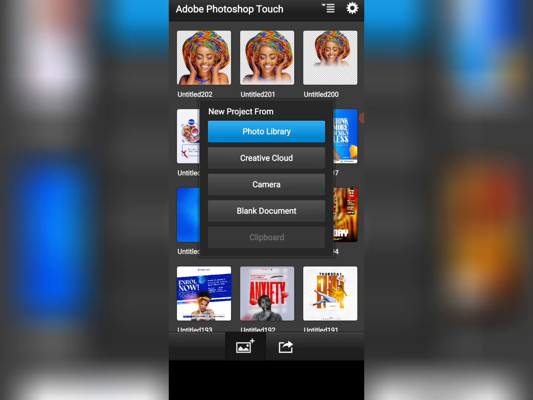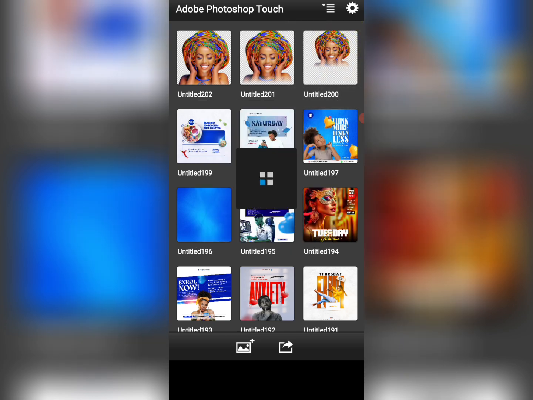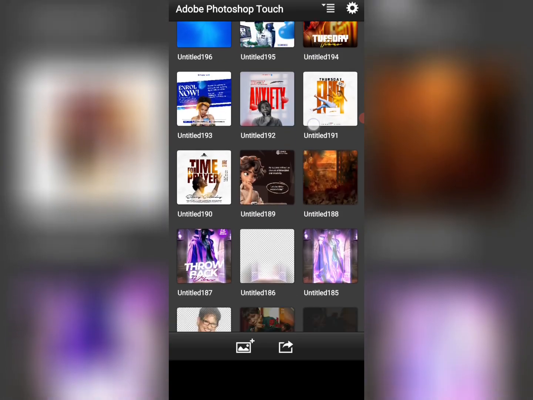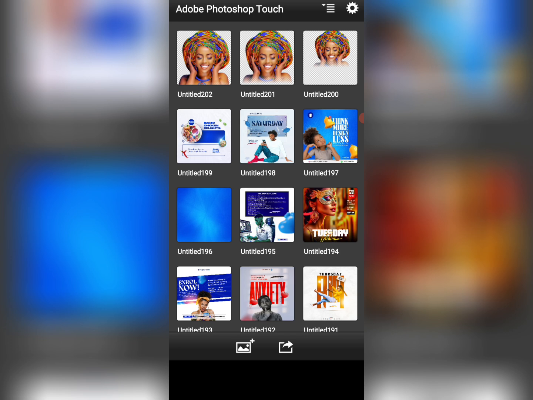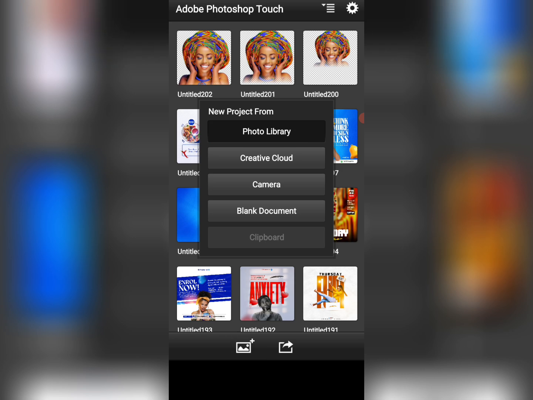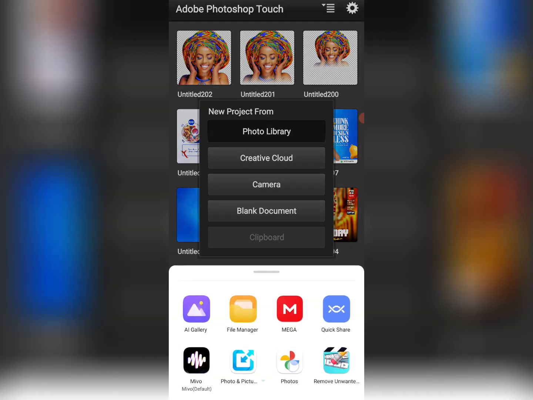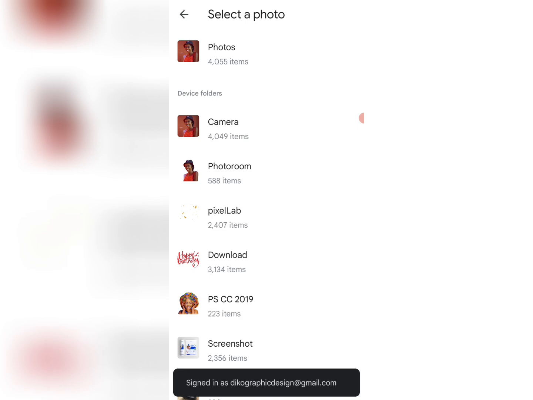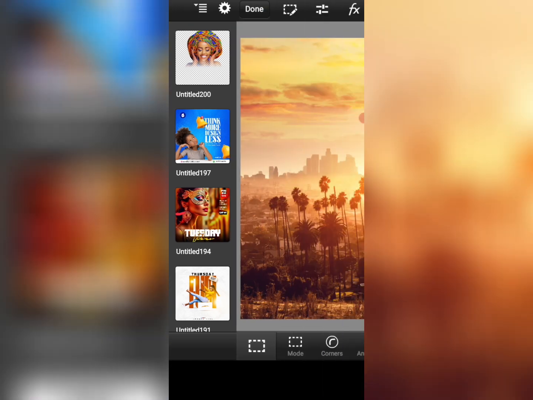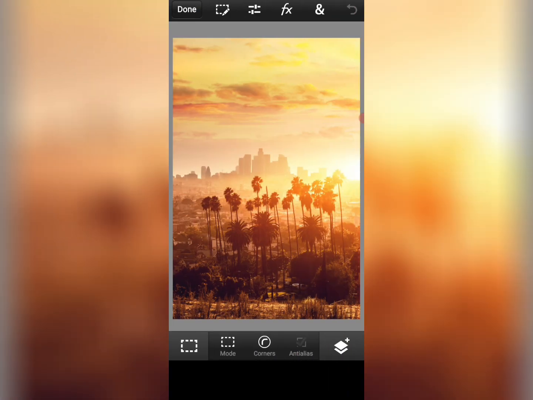You shall be tapping on that when you get to the interface. Sorry, I mistakenly opened this. So you see the interface. If you haven't designed anything on it, it will be blank. Tap on the picture plus here, tap on the phone photo library, then access your gallery, bring the element you want to use. Take, for instance, I want to use this background. It's what I'm going to blend first.